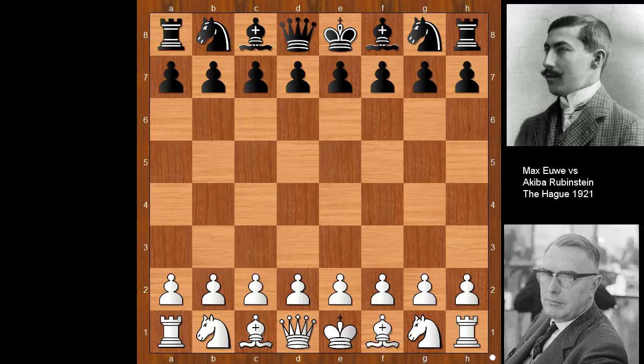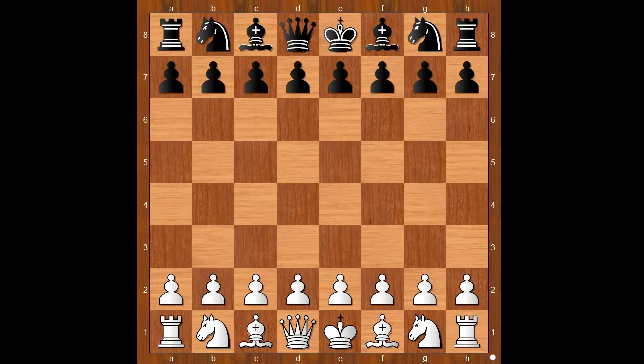In this video, I will show you a game between Max Euwe and Akiba Rubinstein. This game was played in Hague in 1921. The player with the white pieces in this game, Max Euwe, was the fifth world champion. He wrote over 70 chess books, including The Road to Chess Mastery, Judgment and Planning in Chess, The Logical Approach to Chess, and Strategy and Tactics in Chess Play, just to name a few.